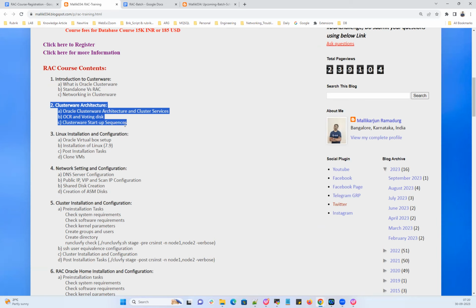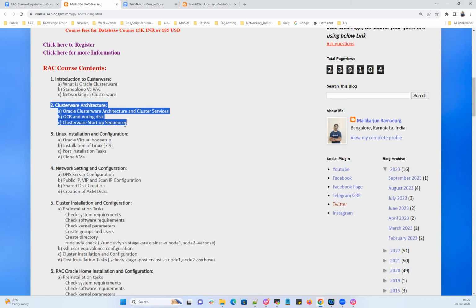You have the local registry, OLR, and the cluster registry, OCR, and you have the voting disk, and a lot of cluster daemons and cluster services, all bundled together with multiple IPs, public IPs and private IPs, node VIPs, which will help you to form your clusterware.